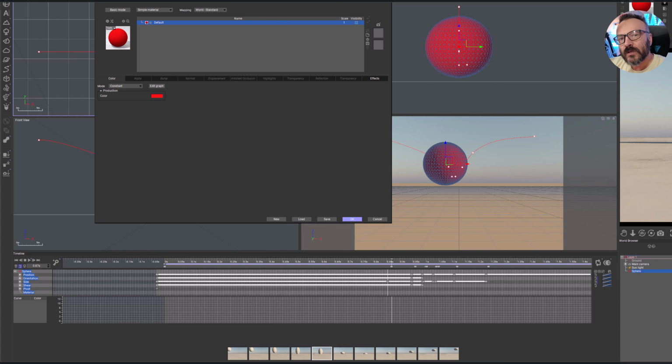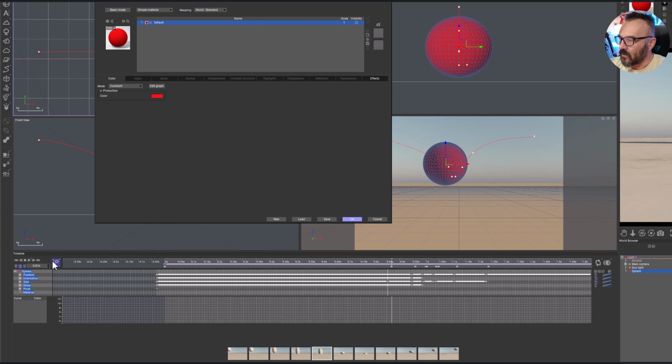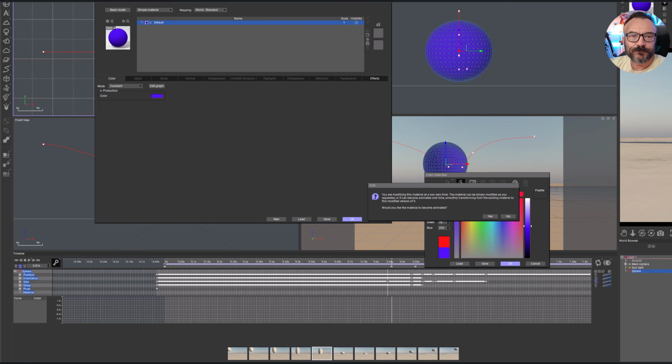Well, probably we did not enable animation of materials, and that's because of optimizations. For this, we need to go inside the material, and where's a gear? Let's click on the gear, and down below you'll notice it has animate material surface. So let's enable that. When we enable it, now we can also create keyframes, and we can modify our material as a keyframing.